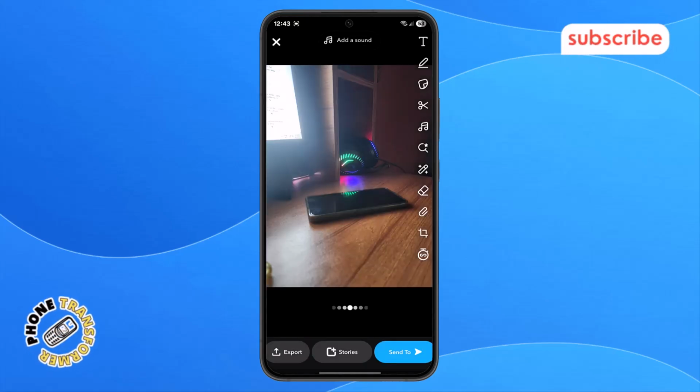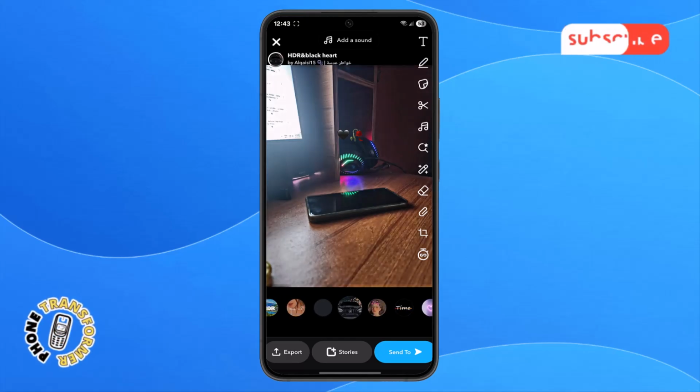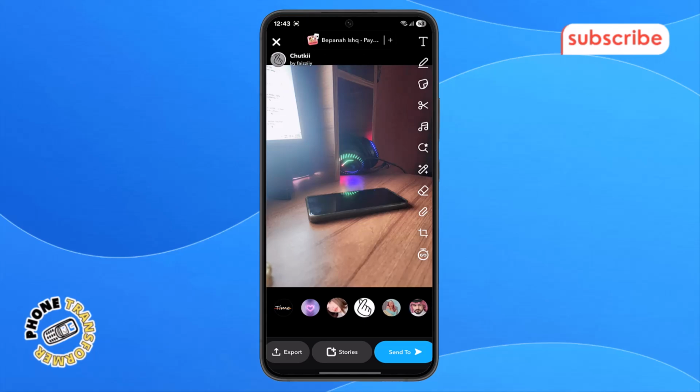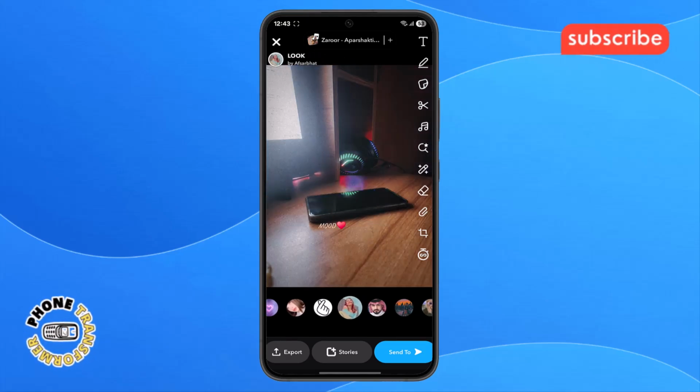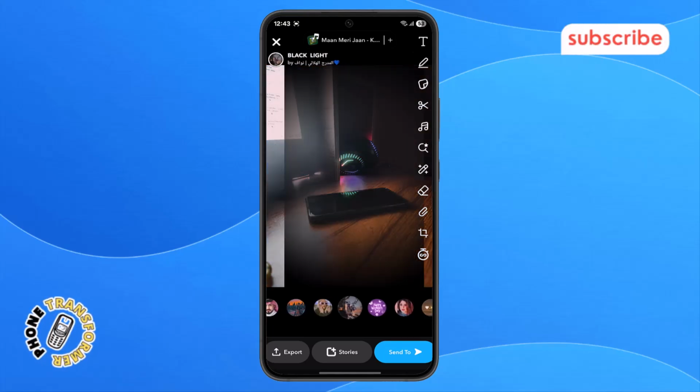Step 5. Now here's the simple part. With the photo in editing mode, just start swiping your finger from right to left across the screen. Keep swiping through the available filters until you reach the end. The very last swipe will remove any filter from the photo, taking it back to its original unfiltered look.